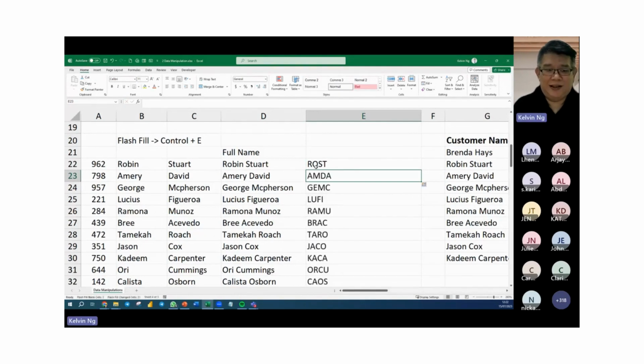I press Control E, see, AMDA, GEMC. They will give you the first two initials of the name. So you no longer need to do all the formulas if you have something so simple to work on, right? So these are the magic nowadays. Flash fill, you can try that out.